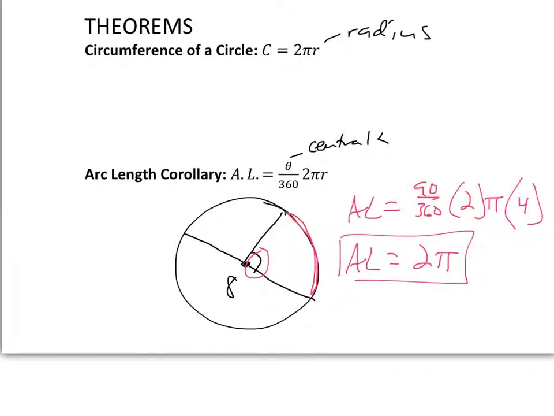Another way to look at this is to find the whole circumference, and then take whatever fraction of it we needed. If we had to find the whole circumference, all we do is C equals 2 times pi times r, which is half of the diameter, 4. So the circumference of this is 8 pi. Once you find 8 pi, figure out what fraction of it we're looking for. We're looking for 1/4 of it, so you could just divide that by 4, and that's how you get 2 pi.